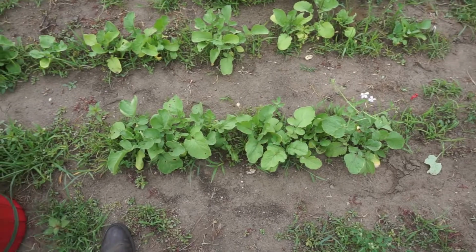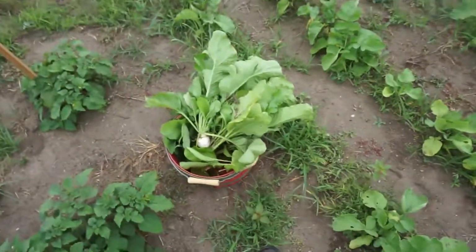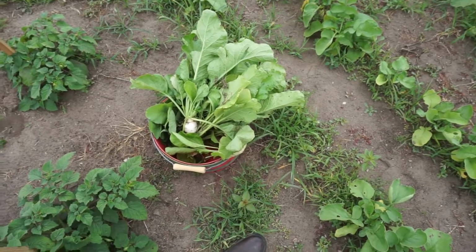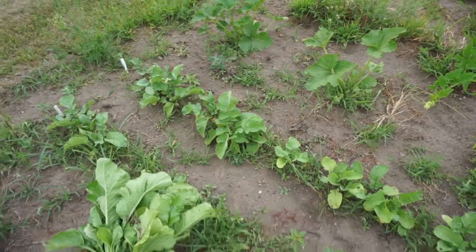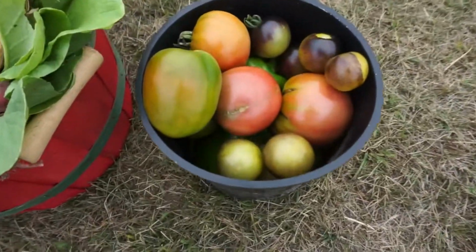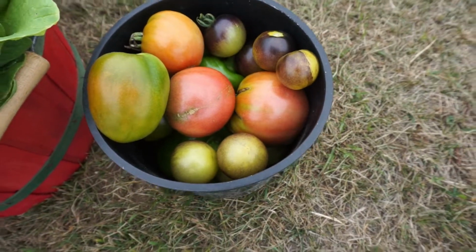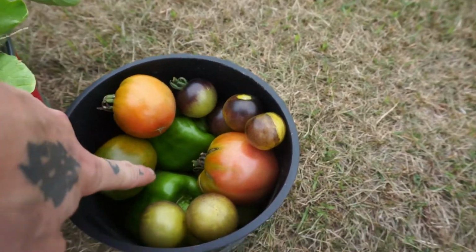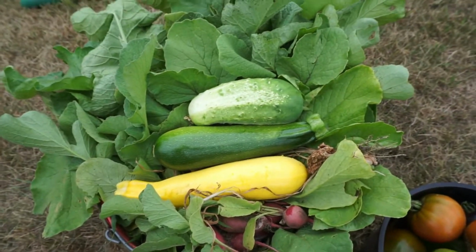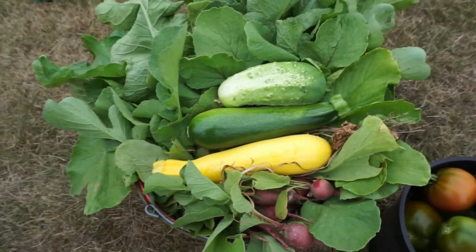So I think I'm just gonna pull these out and cut the greens off and can them up. Now, not as much as I thought was going to be out here today, but a colorful thing of tomatoes here. Got a couple bell peppers down in there, a couple zucchini, cucumber, and the rest is all radishes.